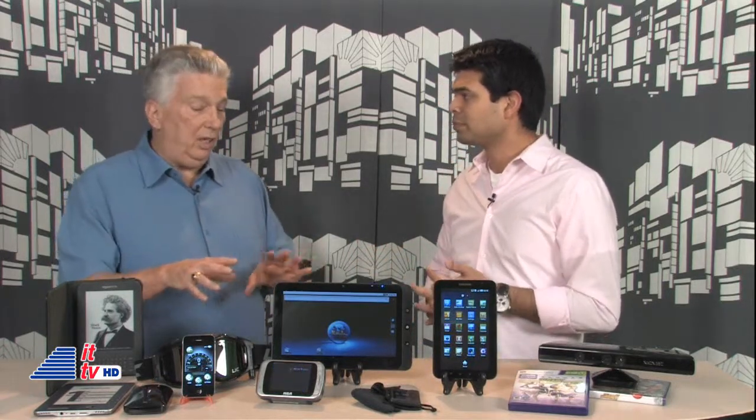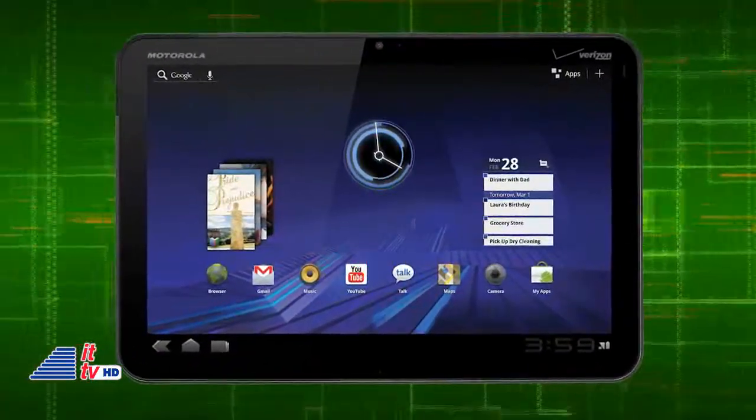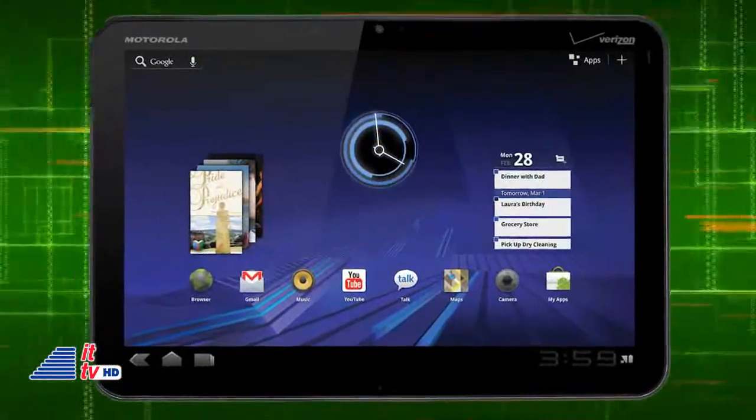Here you have Windows 7, so you have choices — and Android, which is giving both BlackBerry and iPhone a run for their money in the smartphone market. We also have the new Zoom from Motorola that uses the 3.0 Honeycomb version of Android. It's going to be an exciting year with a lot of competition, and the pricing is getting more competitive too. You're going to have a lot more price points and choices.